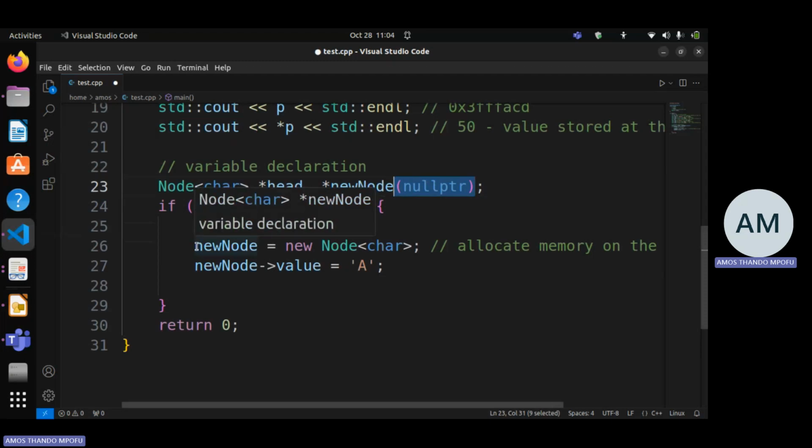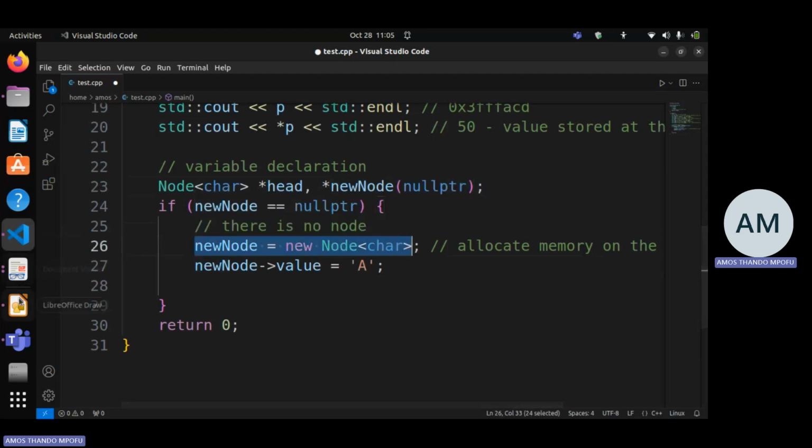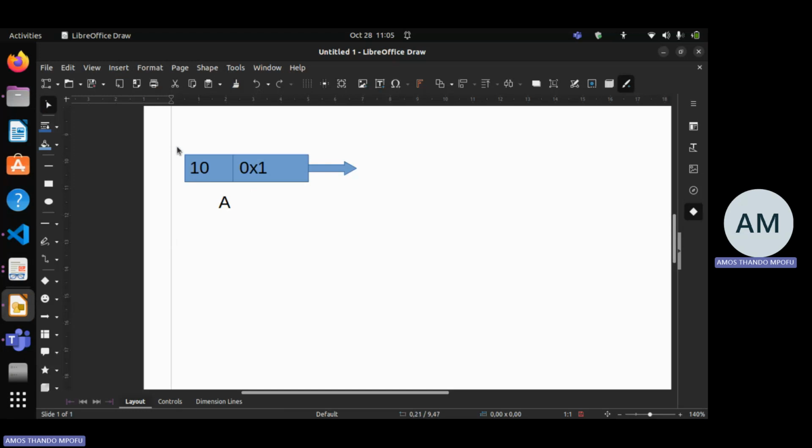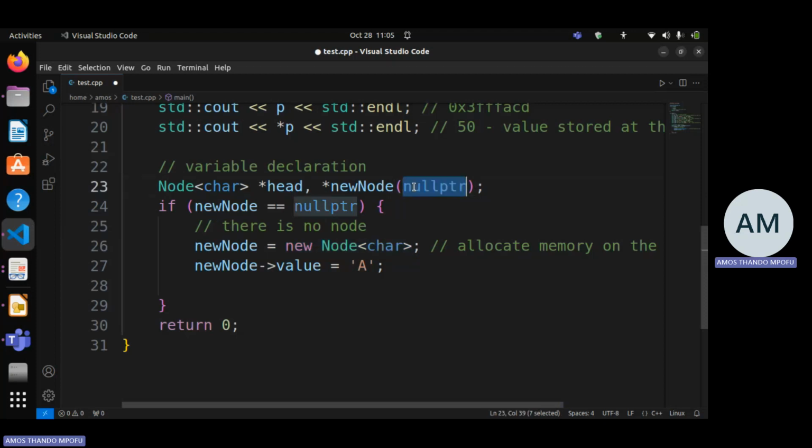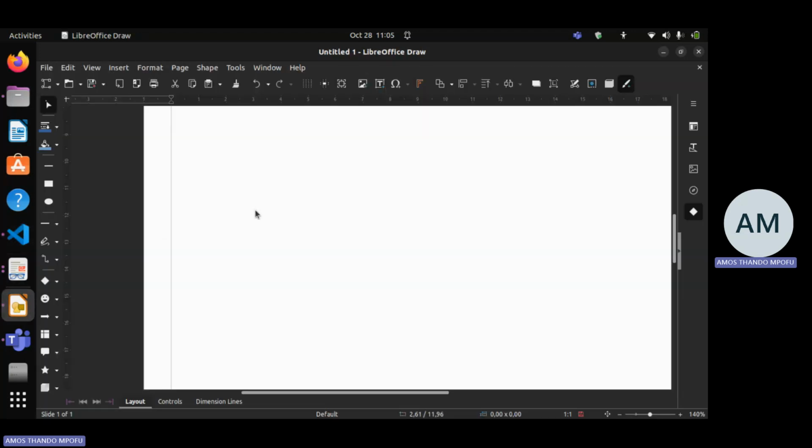Then this line of code, what it did, right? So you can imagine there was no node, right? Imagine there was no node here. There was nothing, right? And that's what that null pointer did. There's no node. Then I checked if there's no node, then create a new node, right? You see what it did? This one line, new node, it literally made the new node.